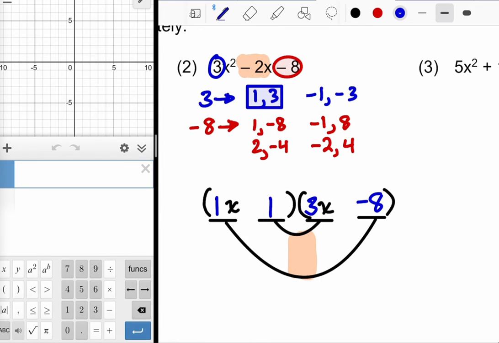All right, so my outer product is negative 8, and my inner product is 3. Well, negative 8x plus 3x is going to get me a negative 5x. Close, but not close enough. And we know enough not to change it around and put the negative 8 first. I mean, it could be a matter of signage, but that's not going to impact the numerical value, just the sign of the numerical value.